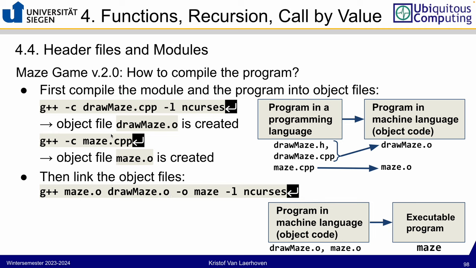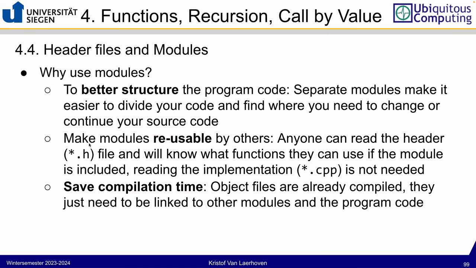So we don't have to do these three lines all the time, we just have to update that which was changed. That is nice, because if you create something like this, a library, then all you have to do is give somebody the object file. They could just link that object file with their code, and all they would need is the header file of your code, not the implementation. And that is exactly what a library is. So it makes the whole thing reusable. You could give them the CPP file, but if you also give them the object file, they will never have to recompile it, unless they have a different architecture, a different computer or operating system, for instance.